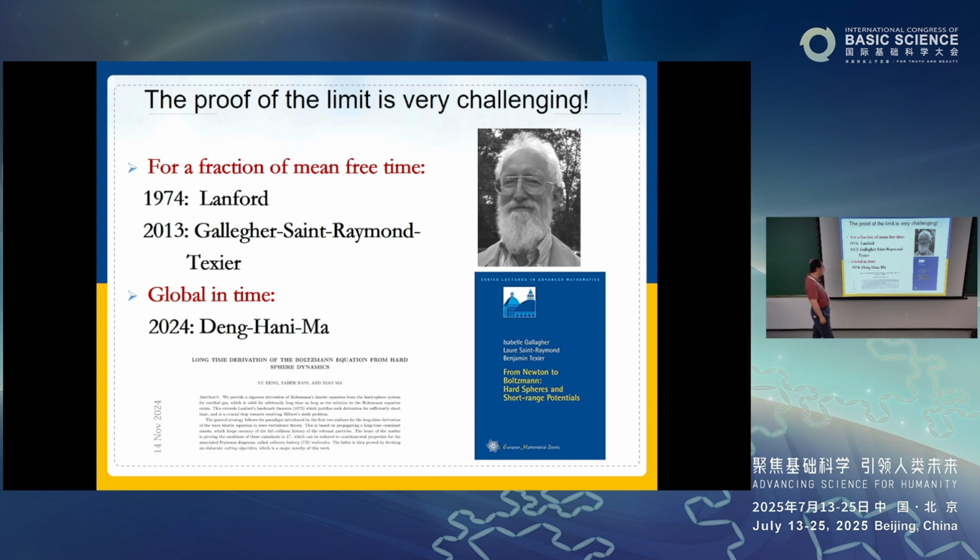But it's really recently that there's a big breakthrough involving this. That's your colleague Xiao Ma in Michigan, USM. They announced the result where they can prove this validity for all time, for as long as the solution of Boltzmann is valid. This is a landmark result, in my opinion. So this book generated a lot of publicity in the last few months.